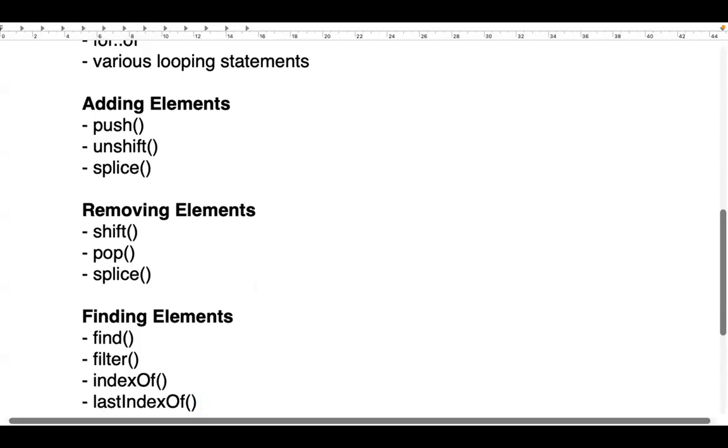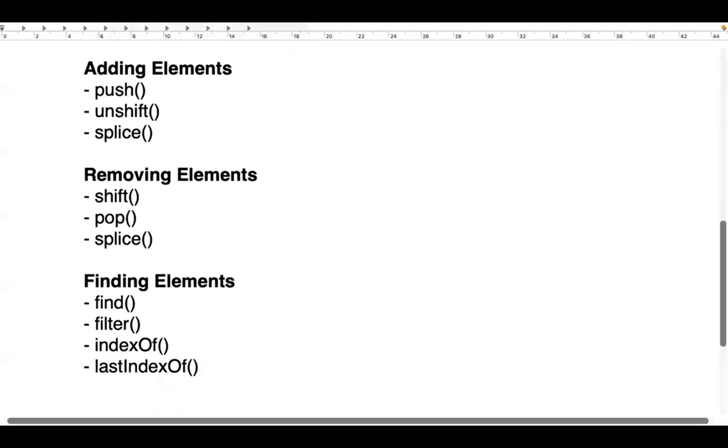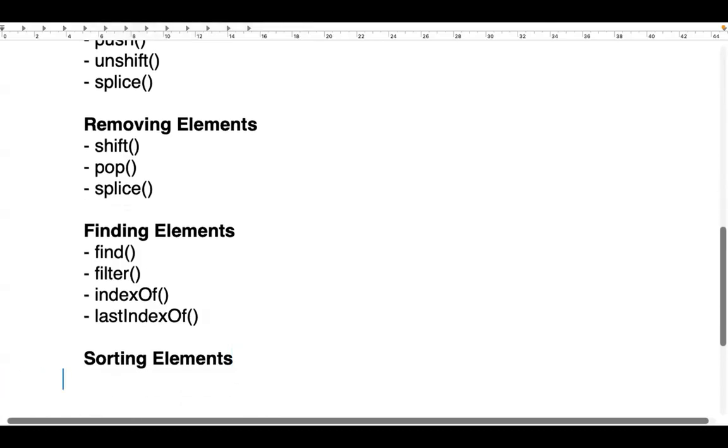It returns the index number, last index number. If the element is not found, it will return -1. Find and filter for finding the elements, and you have sorting elements. So we can use sort, we can use reverse options.